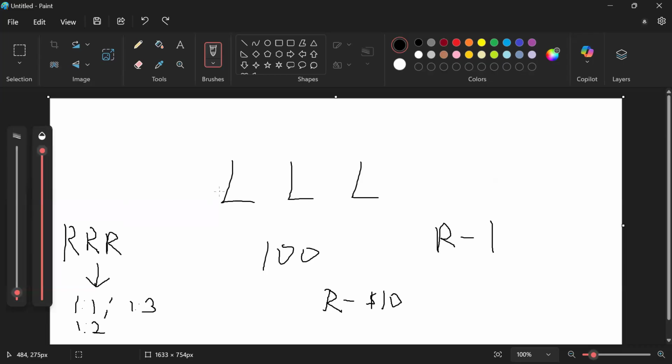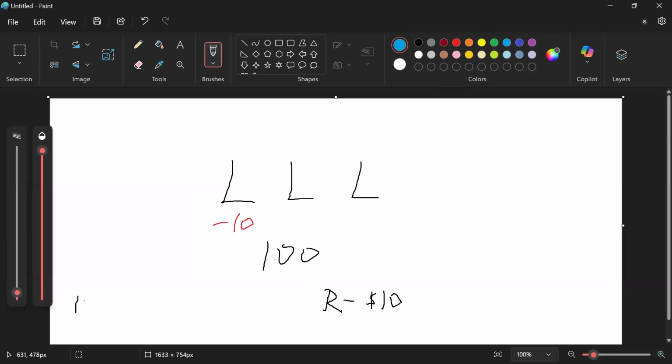So let's go. Taking the first trade, what happened to the first trade? Loss, right? So how much are we losing from our $100? $10. Now you've lost $10 from this trade, minus 10. How much is our balance? $90. This is currently what we have now. We go on again. Took another trade. What happened? Minus 10. We lost. We are losing now. So our current balance right now is $80.